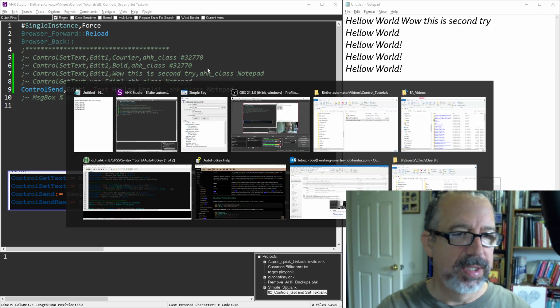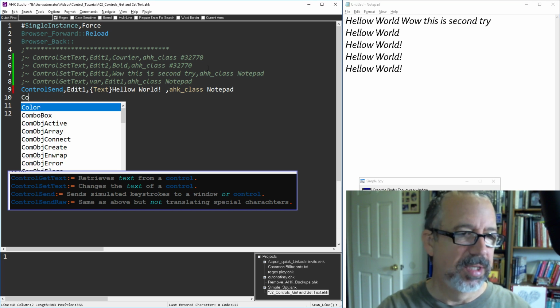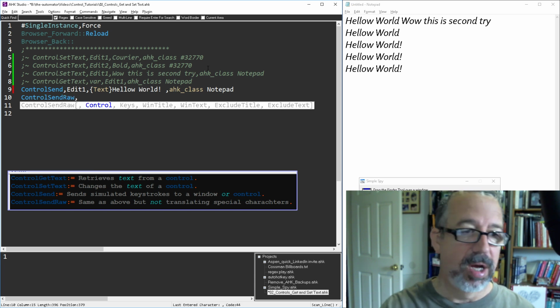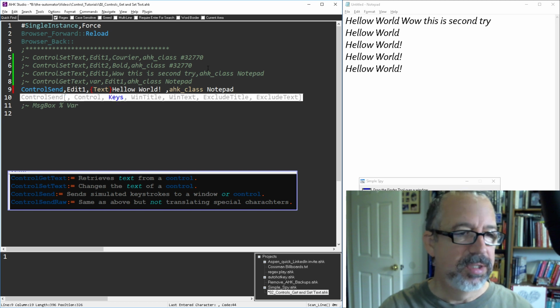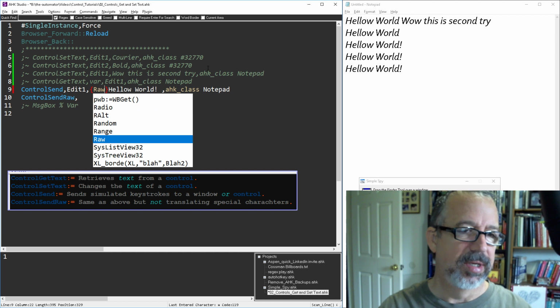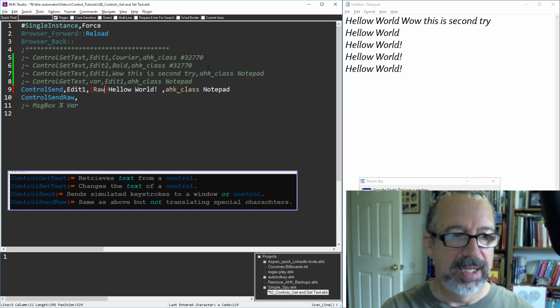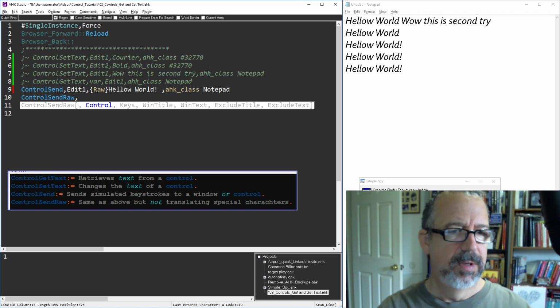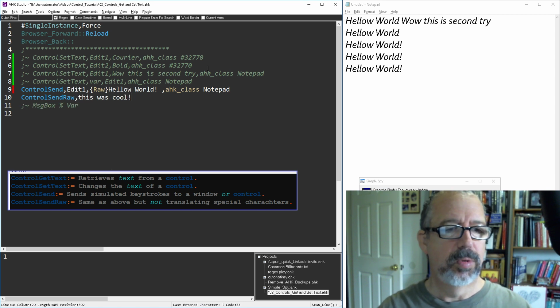The next one, just so you know, and this is one of those weird things. So there's control send raw, which is also a command. Now that will be like sending the raw like we did up above in here. So it's the same thing as changing this to raw. At least that's how I understand it. It's basically that. It's just they have a built-in one that, hey, I just want to send the raw stuff. So this was cool.